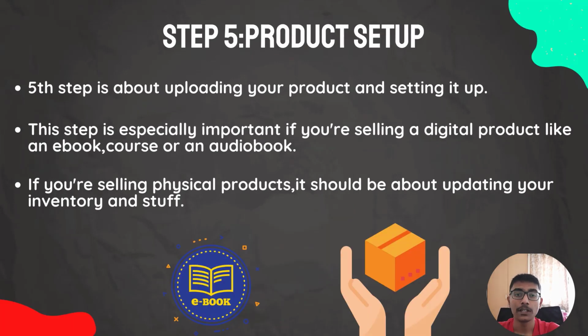Now the fifth step is the product setup. It is all about uploading your product and setting it up. The step is basically important if you are selling a digital product like an ebook or a video course. You'll have to get all your recordings onto the platform which you are building your sales funnel on. But if you are selling physical products, then it should be all about updating your inventory. So whoever is doing the shipping and handling part of your physical products, you will have to inform them and everything else.